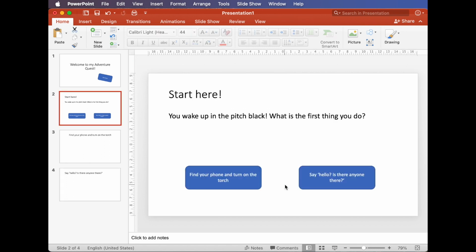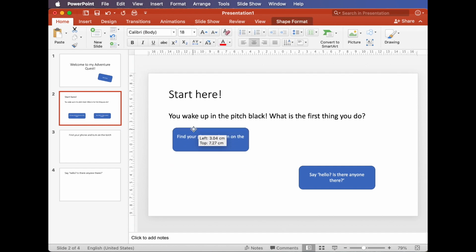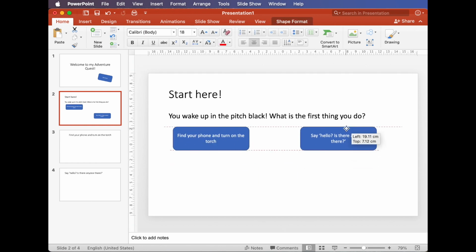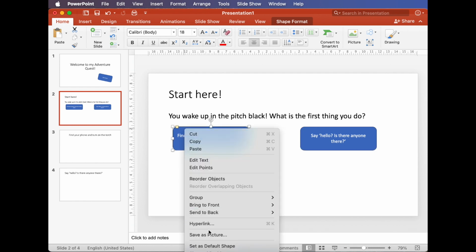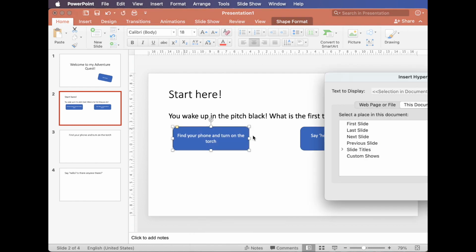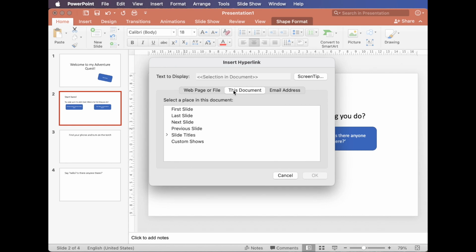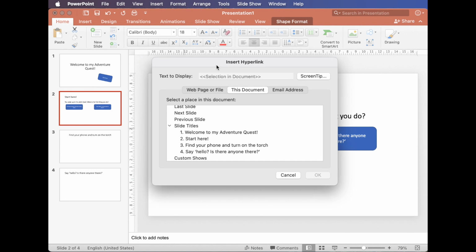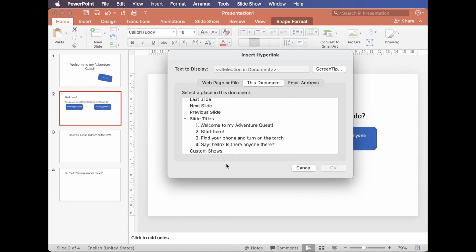So here we go, back to my choices. I need to, what was it again? Right click, and I'm going to make these a bit higher so you can see the hyperlinks bit on the menu. So right click, hyperlink, this document, go to slide titles, and what button was this? Find your phone, this one here.